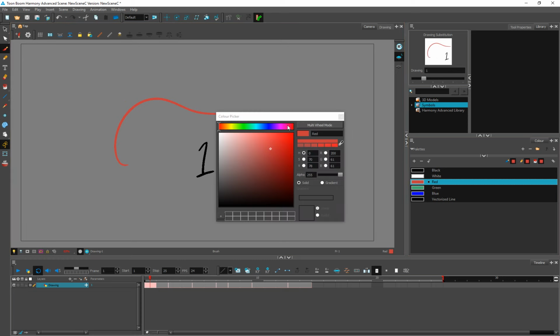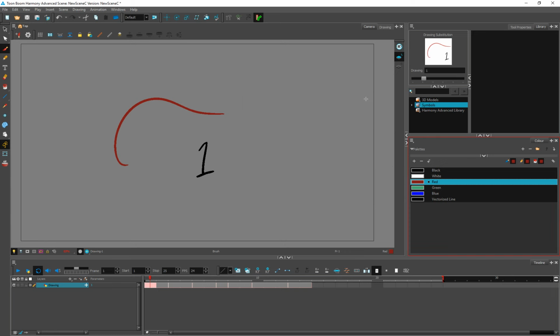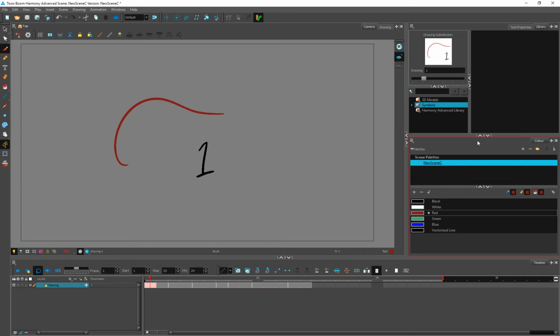You can double click on the color swatch here, and you can change the color. Very basic thing, you can change it in RGB or HLS, or there is this option for different displays of colors. You can create and load palettes. You can create different palettes for different characters from here.